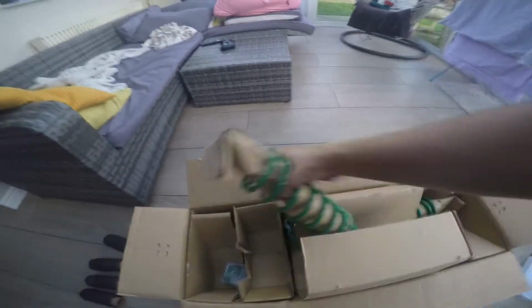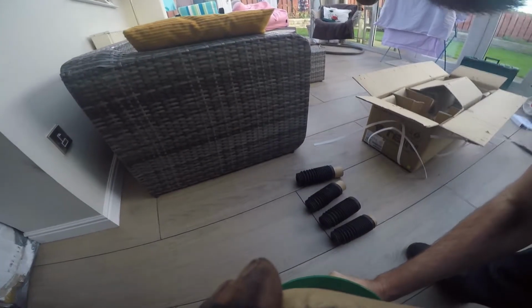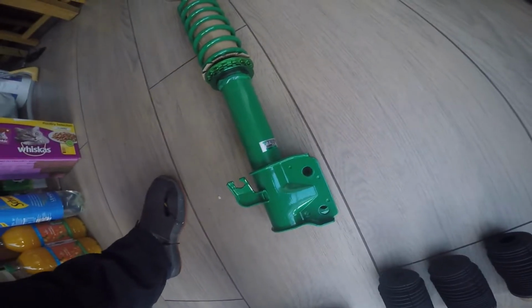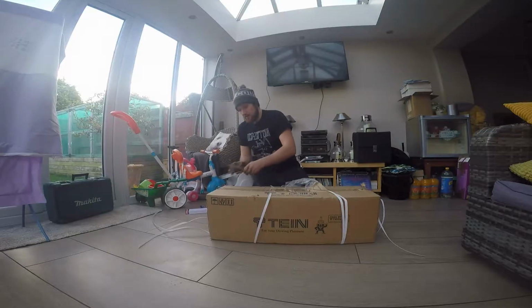Oh no, they do come pre-assembled. I'm lying. So here is the first of many. So the ones I ended up getting are the Tein Flex Z. Sorry, not the Tein Flex Z. The Street Advanced Z. So they're not the bottom of the bottom that you can get.